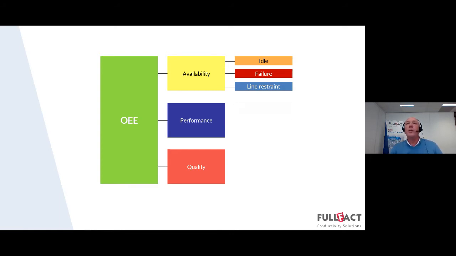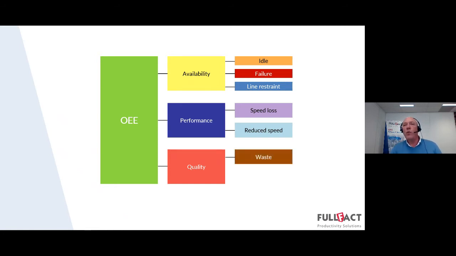The second category, performance, consists of speed loss and reduced speed. Reduced speed: if it's too hot, you just turn down the speed of the machine. That way you have a performance loss because you could have been producing much more in the same time. Speed loss is something like the short idles that we have in all machines. Most of the time you have no notice of them, but when you use our software, you see how many times you have a speed loss and what the total time is that you lost in your performance.